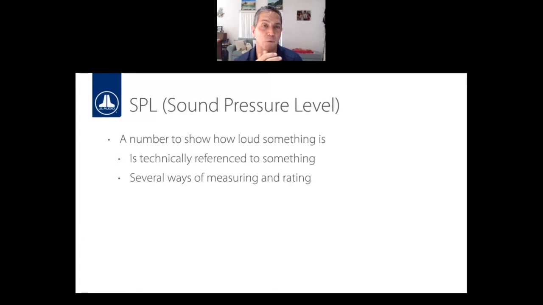Now, keep in mind, there's lots of different ways of measuring and rating SPL, and nothing drives audio people more nuts than when people say, oh, this car stereo system's as loud as a jet engine taking off. They're both loud, but they're two very, very different scenarios. And OSHA and other government bodies will measure things one way, and we will measure them a different way. Please refrain from making crazy comments like that. Just know that loud is loud, and that's what we really care about. Yes, SPL numbers make a lot of fun and a lot of sense in competition, but don't make comparisons to other industries and other measurements if you can help it.